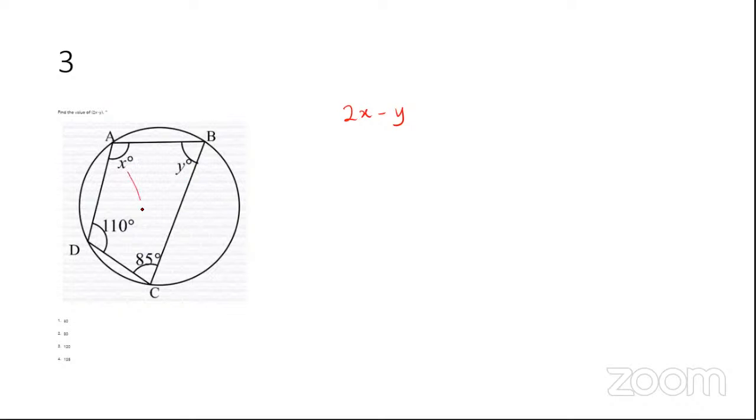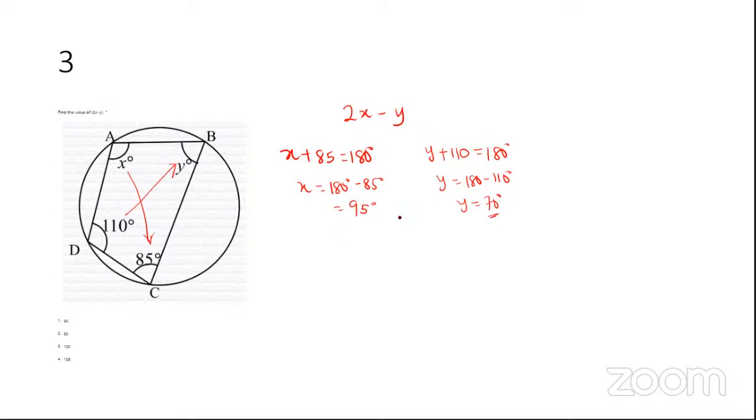From the theorem, opposite angles are supplementary. So it means x plus 85 will give us 180. x equals 180 degrees minus 85, and that should give us 95 degrees. Apart from that, we also do the second one. We also realize that y and 110 are opposite, so they are supplementary, equal to 180 degrees. And y equals 180 minus 110. And you can see that y equals 70.